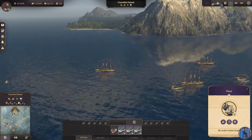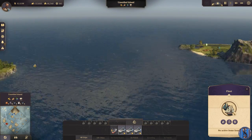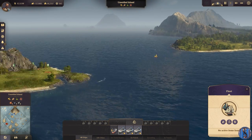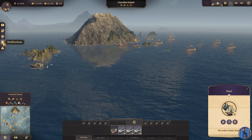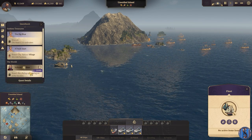And then if we could ever get our other guys from the other island, they should come in right around here. From the other world, from the old world. And then they could come in and maybe do some distracting in here. What do we have left in time here? Mission, new quest book. 22 minutes.